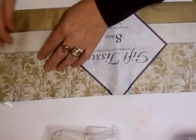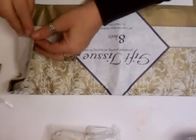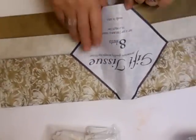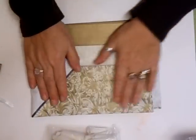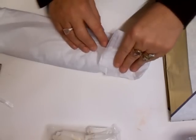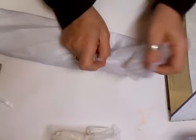And then she sent... Beautiful. Stunning. Look at this tissue paper. It's just gorgeous. Look at it. Wrapping paper. That's gorgeous. That's going to make a fantastic background, all that. Definitely will. So thank you so much for that. And what else has she sent? Some more birthday goodies. Yes. I've been thrilled, thrilled, thrilled.